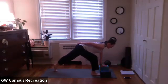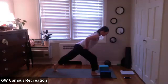Make sure that left glute doesn't disappear on you. You want it to keep the pelvis stable. And play around with what feels good on this hip. It might be different than the other side.